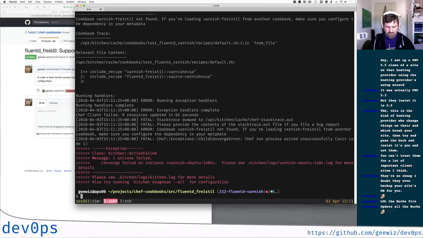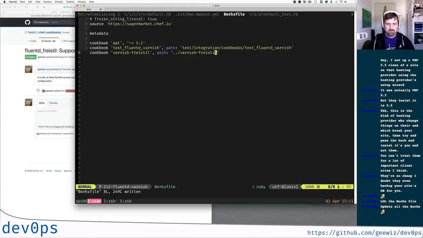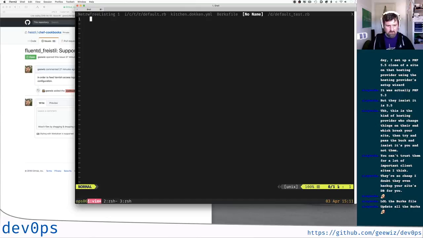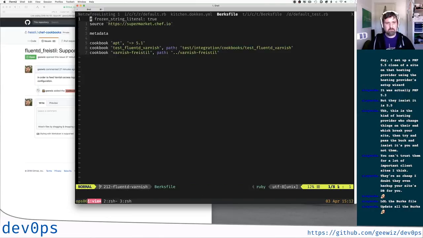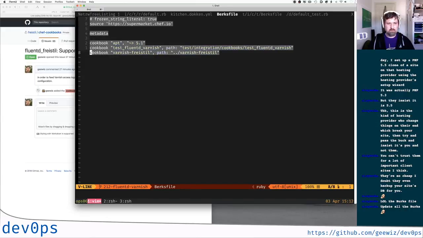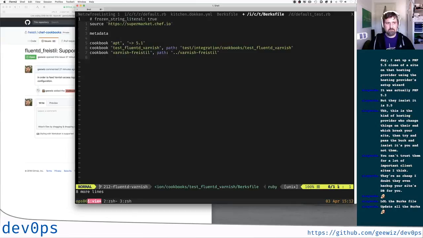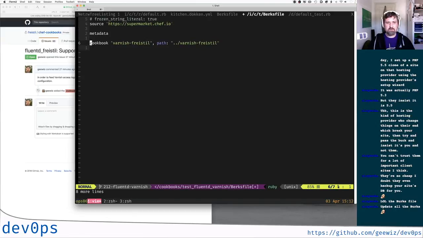Oh, I need to give a Berksfile to the test cookbook as well. Makes things a bit more complex, but I guess we can't wiggle our way around that. So this one here needs a Berksfile too. I can just copy this part.